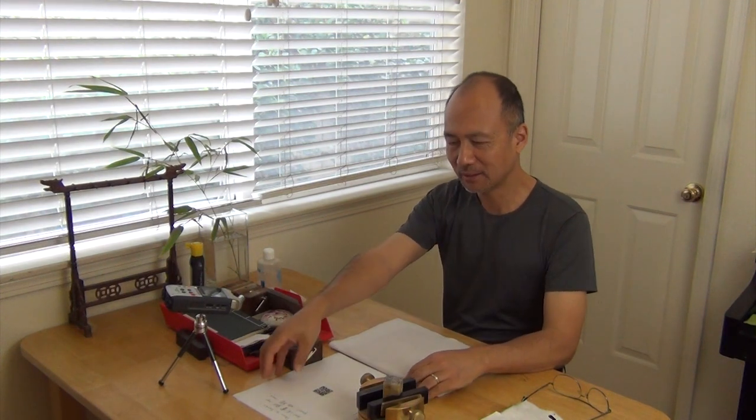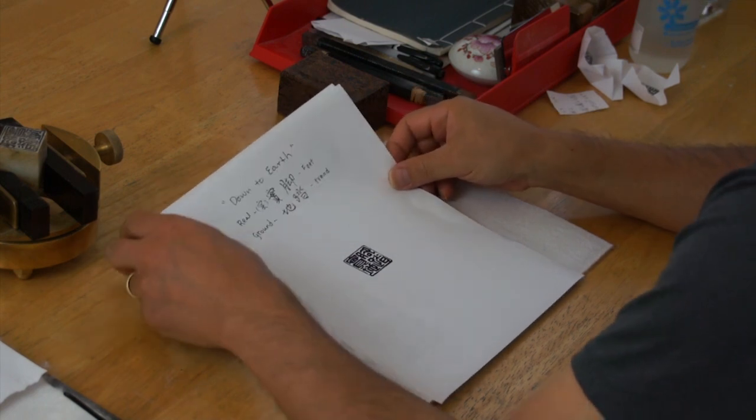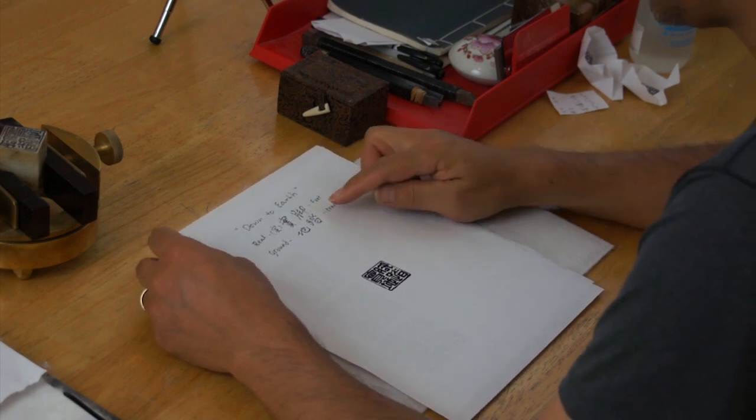Today we're going to show you the design and the carving of a mood seal for singing. And this seal is a Chinese idiom that says "down to earth." In Chinese, 脚踏实地.